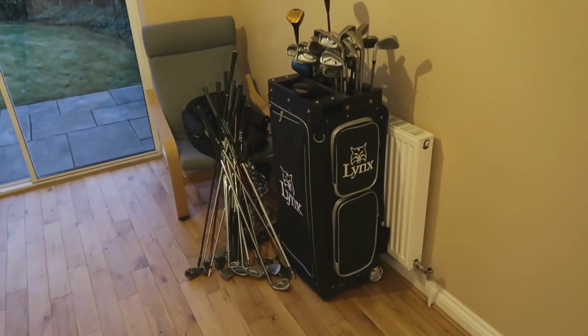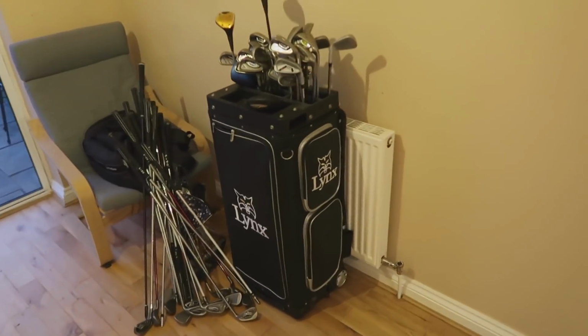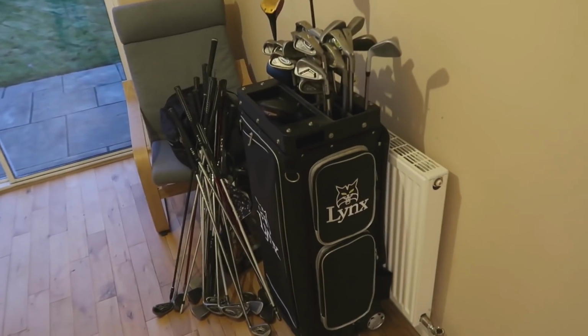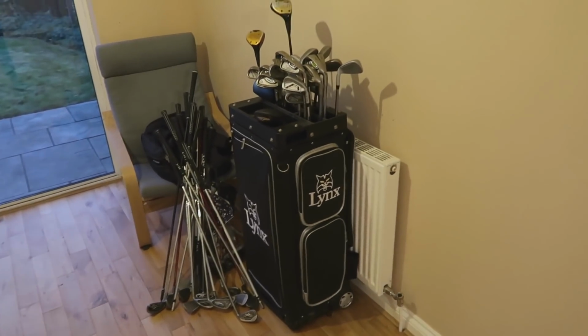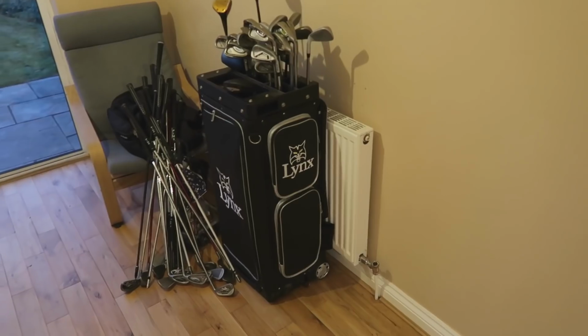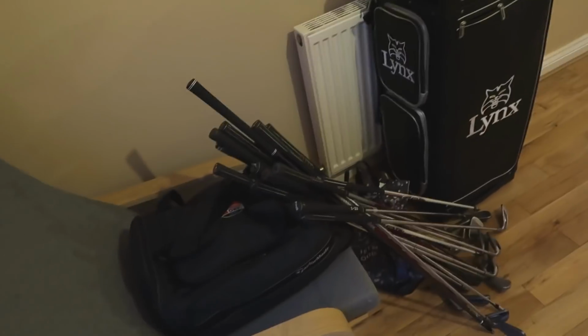Look, Mary, it's already starting to look like our old house already. Garage is currently full at the moment, and potentially we'll be looking at our new venue for the golf simulation studio for 2022. So got things in the works at the moment. Golf clubs obviously aren't going to live at the house, but we do have space. I mean, obviously we've got the shed outside, which is quite useful. Garage next door, which I'll show you, is just full of absolute rubbish at the moment.